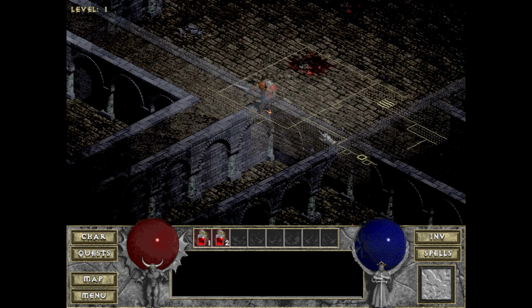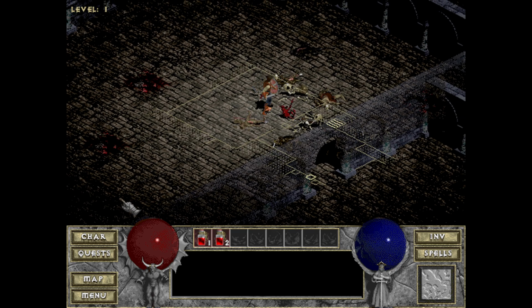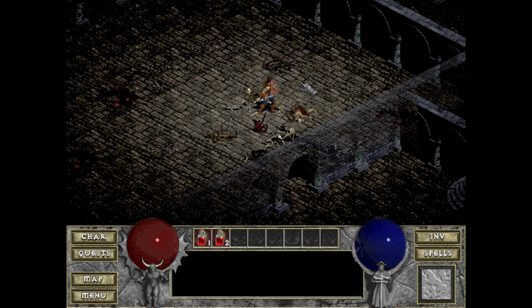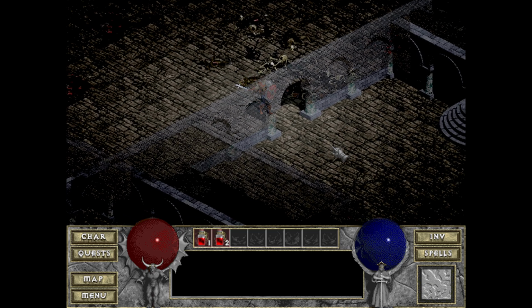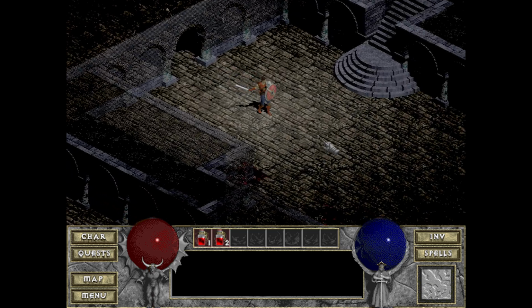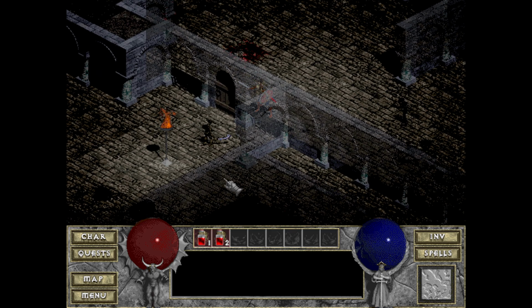Yeah, this room doesn't have any doors. Wow. Okay, so this is a really important feature. Type tab, and this big map comes up. That is indispensable. You're going to see me toggling this a lot. Okay, it looks like we can continue moving on this way.